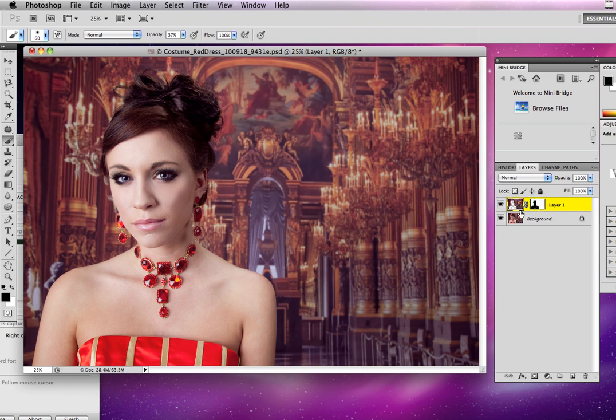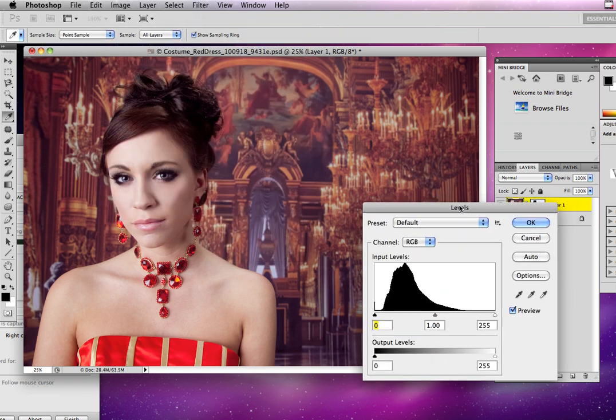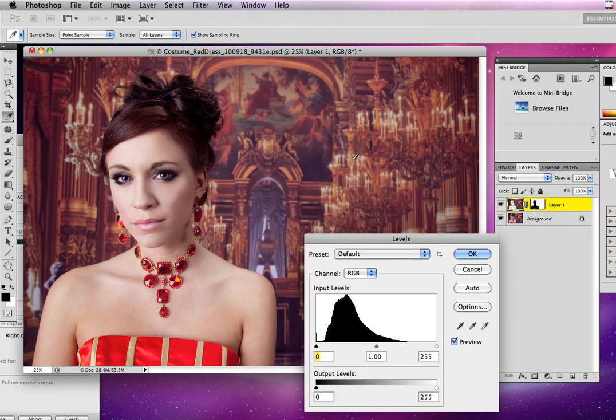We're just going straight to the contrast adjustments, image adjustments. You could use brightness contrast, but we're going to use levels because it's a tool with more precision than the brightness contrast tool. Now that we've created this layer, all of our adjustments are isolated to this background. So like we said, we wanted to bring in the blacks. We wanted to make the blacks darker and the lights wider.